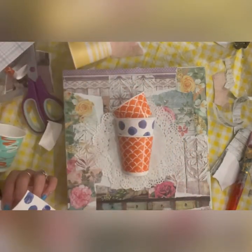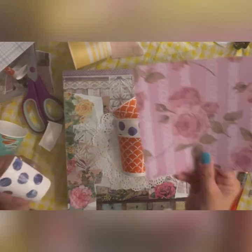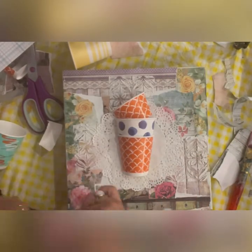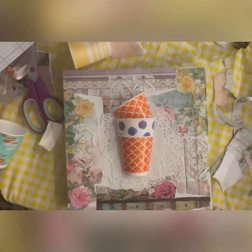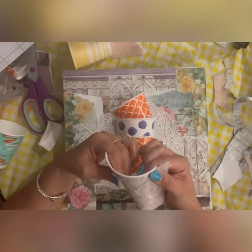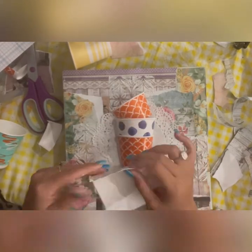Now to cover the teacups, my disposable glasses, I want to make them into floral teacups, like very shabby chic style. So I applied Mod Podge. You can apply any glue, anything is fine for this. And I'm covering these disposable cups with really cute and shabby chic papers.